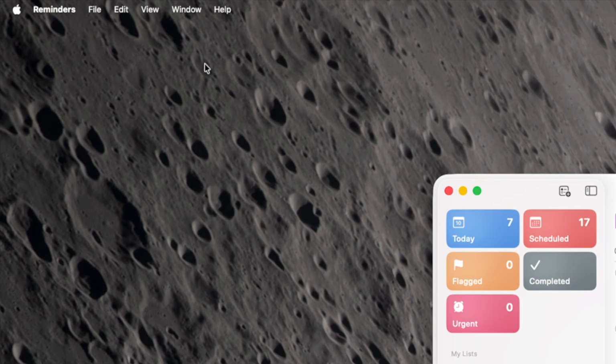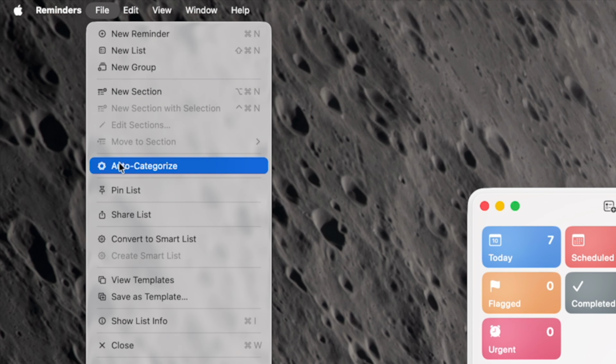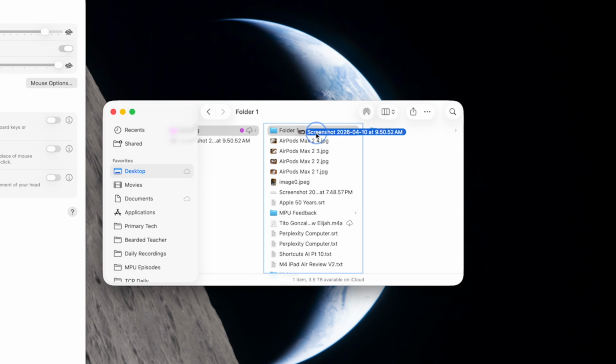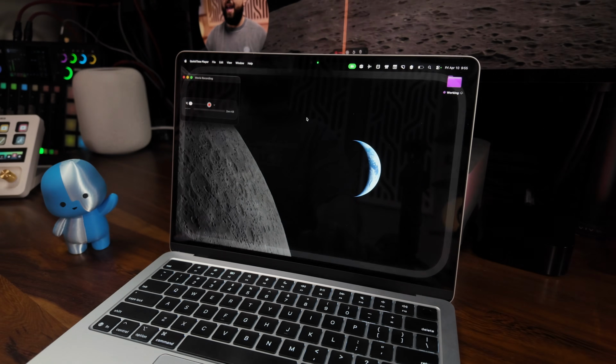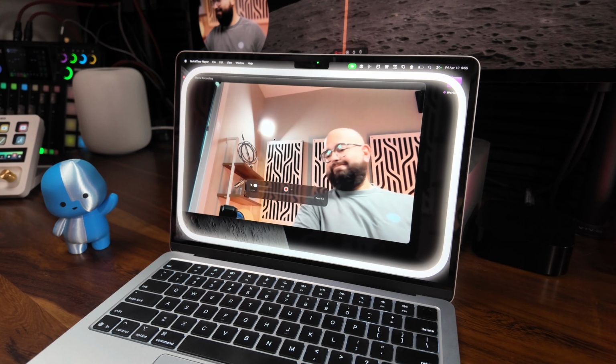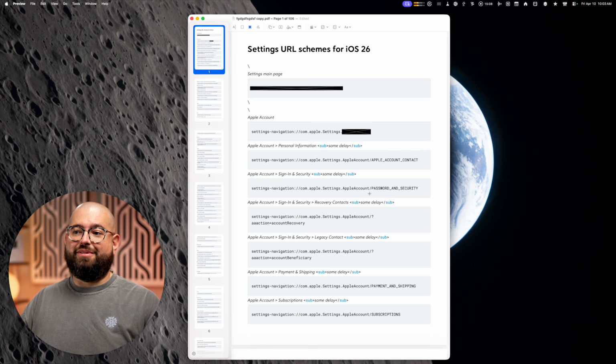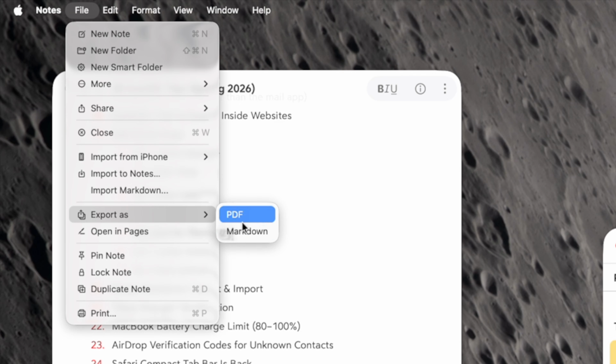I think I've finally mastered Spotlight in macOS Tahoe, so I'm going to show you all the powerful features there and about 20 other Mac tips. Like using Apple Intelligence to auto-categorize reminders, change that spring loading speed when you're dragging files across folders, automatically have the new Edge Light feature when you're on a video call appear without you doing anything, redact PDFs, export your entire Apple Notes history as Markdown files, and a ton more.